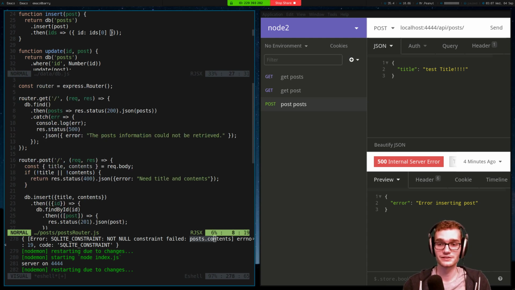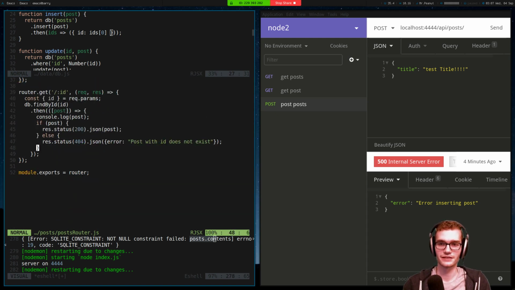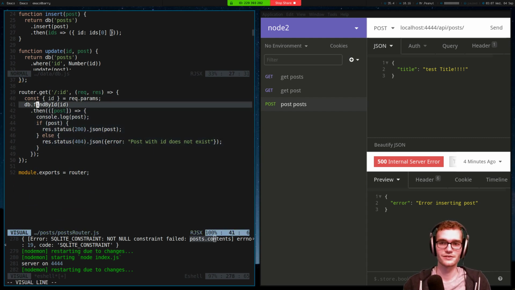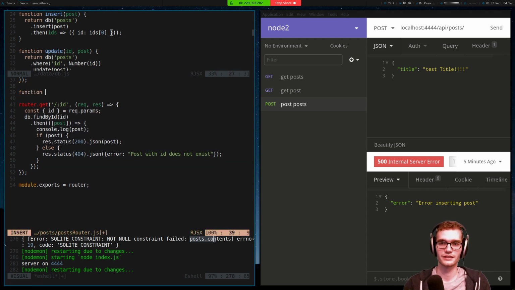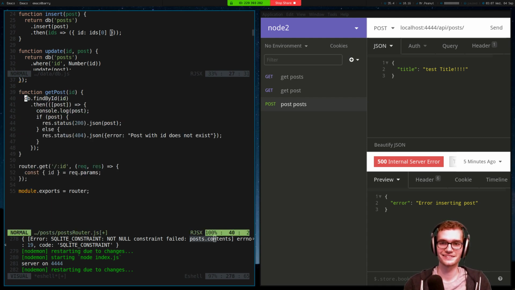Something that we could do is, because really what I'm doing, if I go and find my GET request here, is essentially copying and pasting this code to handle this. So I could write this into a function. I could write a function and call it getPost, and that's going to take an ID, and then that's going to do this.